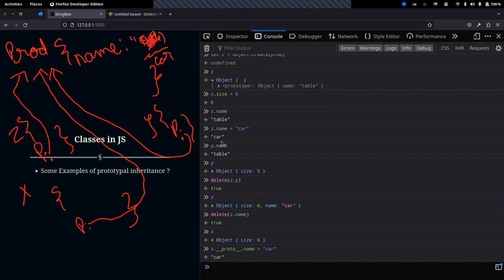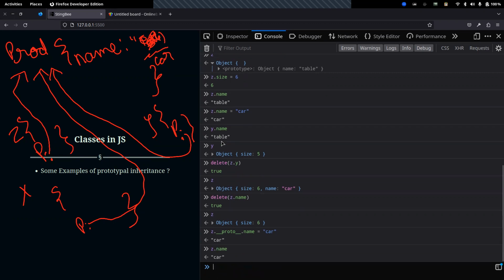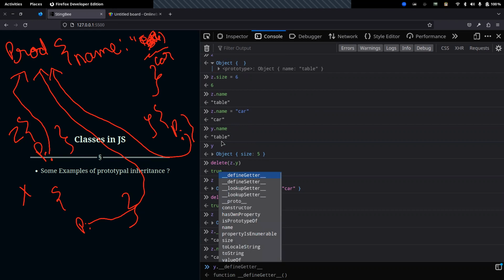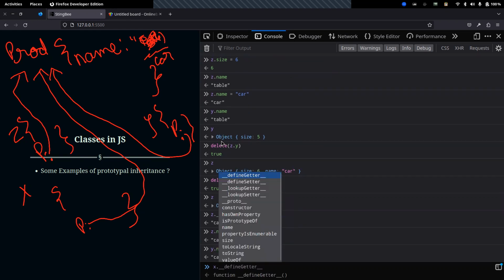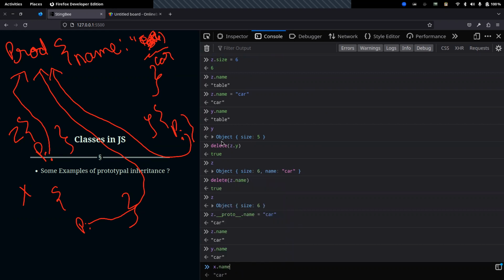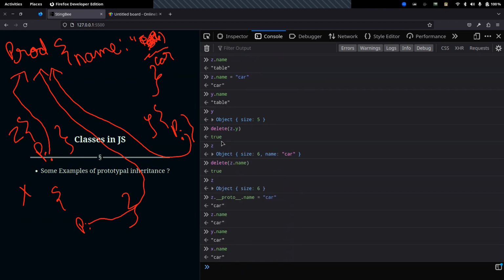Now we set it to car. Now if we call z.name, then it's car, and if we call y.name, then it's also car, and if we call x.name, then it's also car, because this is shared between all of them.